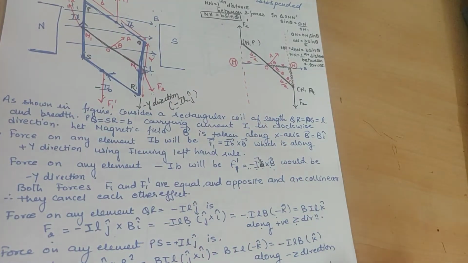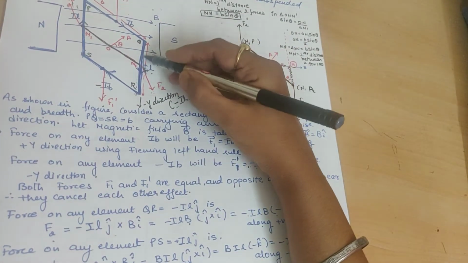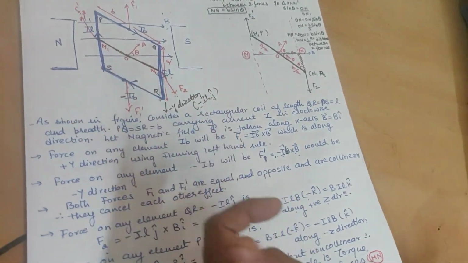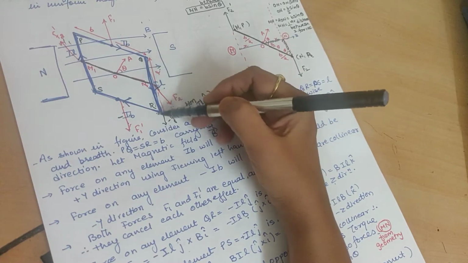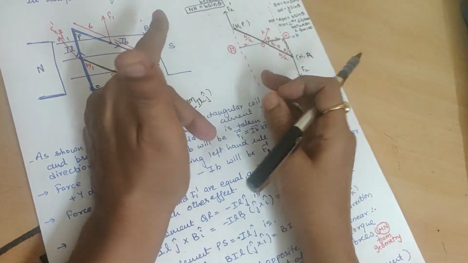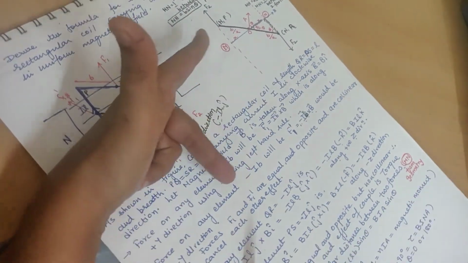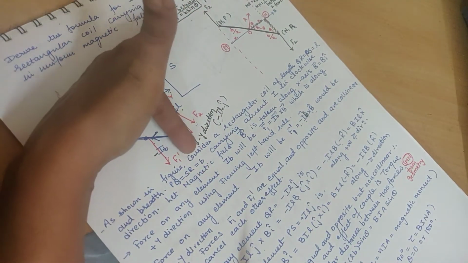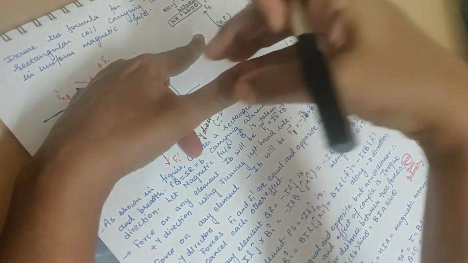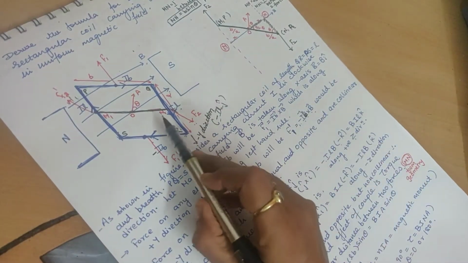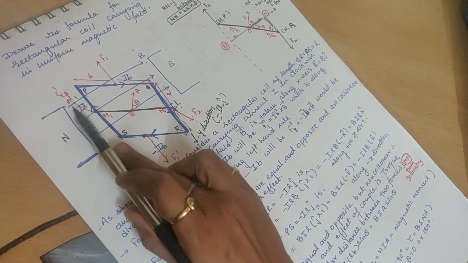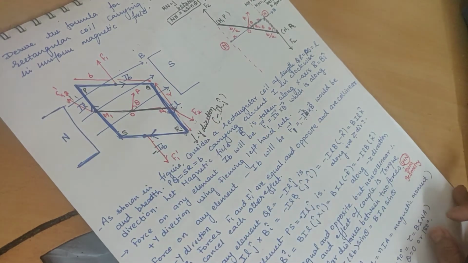First we will see where is F2 dash. Why are the lines of action of both different? You can use again the Fleming left hand rule. You can see that here the current is in this direction. This is the current direction. This is the magnetic field direction. So in the plane of paper, you can put like this. You can see that the current is in this direction, magnetic field is in this direction, where the force will come in the downward direction. So this force is in this direction. So definitely the opposite point will have the force in the upward direction using the Fleming left hand rule.